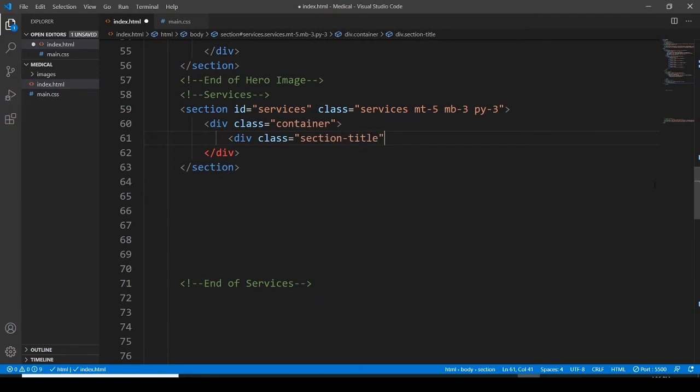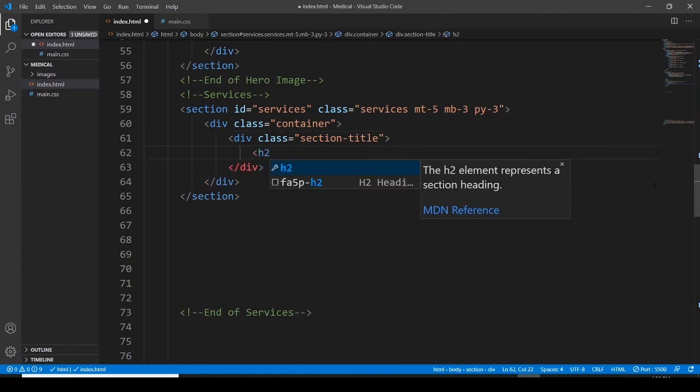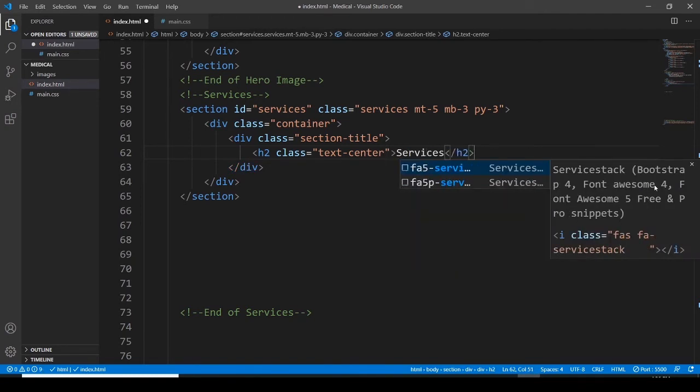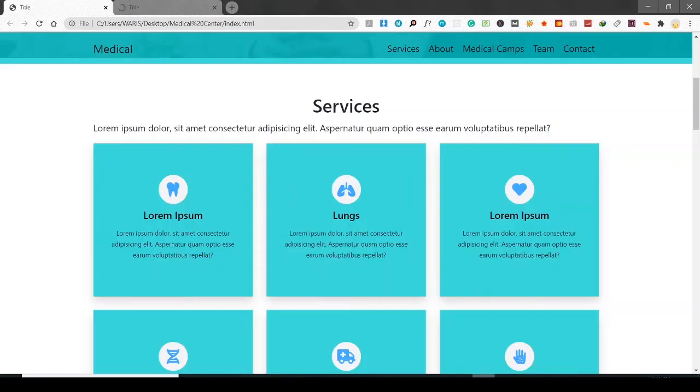Okay, heading 2, assigning it a class text header, and services. Let's save it, move on to the browser.